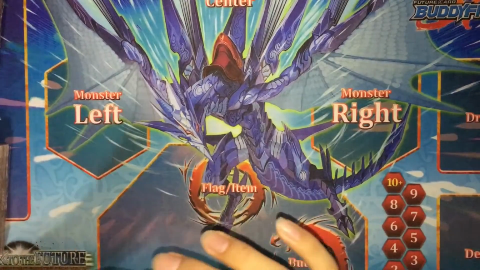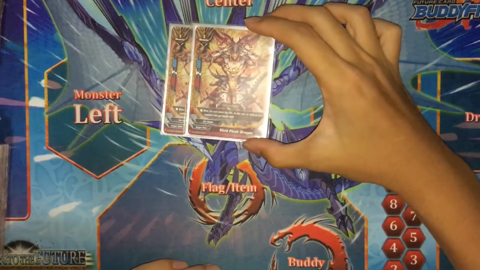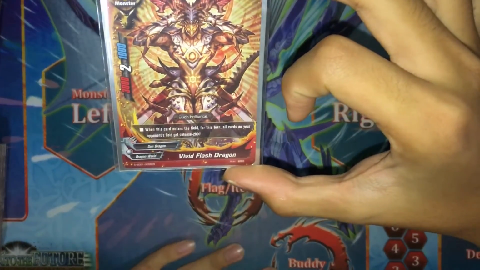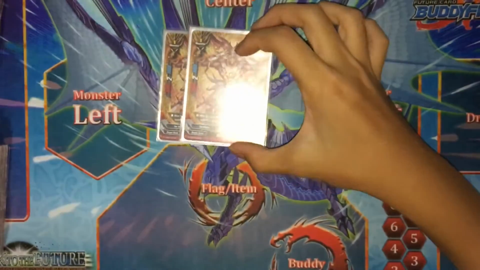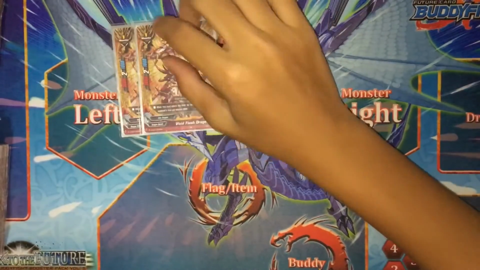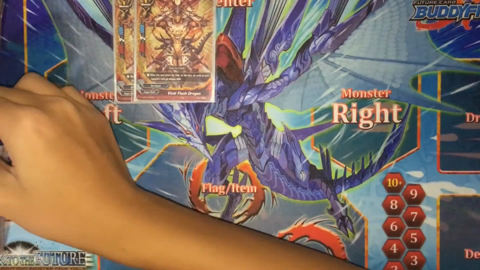So moving on to the size 1s. 2 copies of Vivid Flash Dragon. When this card enters the field, for this turn, all cards on your opponent's field get minus 2k defense. Pretty good against transform decks, in case you can't hit their magic numbers. You can always minus their defense.